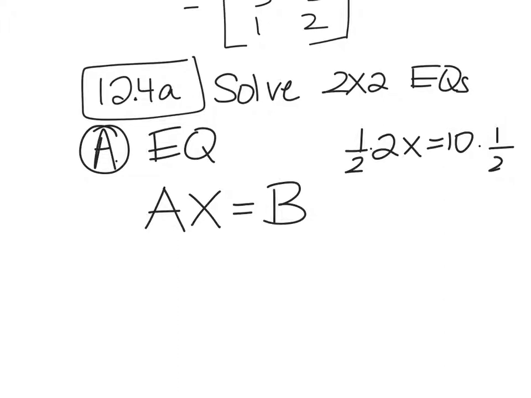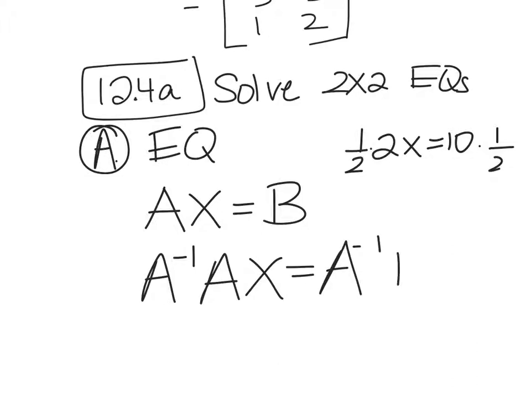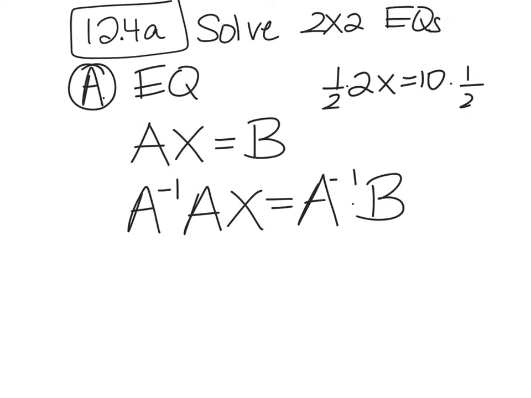So that's what we're going to do. What's the point? To solve for x. So we're solving for this x right here, but we can't divide by A. So what we're going to do is take the inverse and multiply it. Now be very careful. You have to multiply it on the left side of B. Over here with this number 1/2, I could do that because 10 times 1/2 is the same thing as 1/2 times 10. But in matrix land, A inverse times B is not the same as B times A inverse. So make sure you do that.